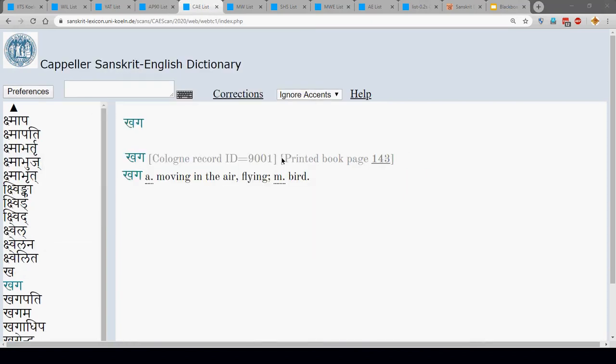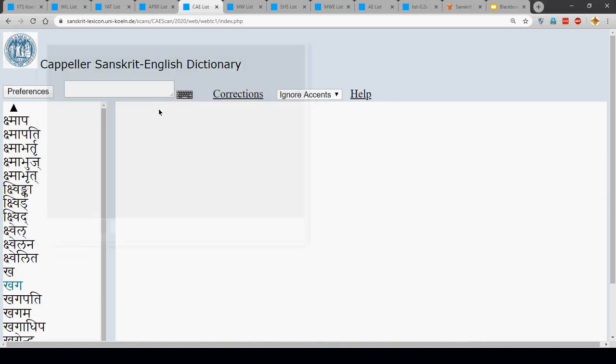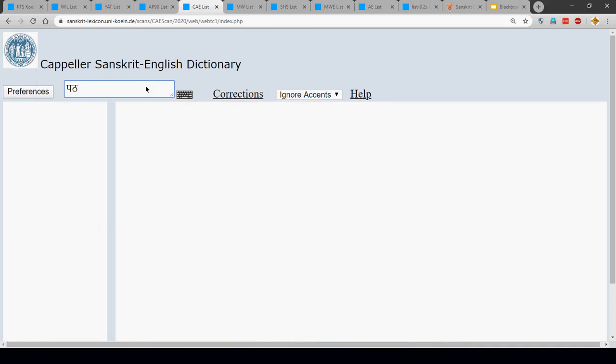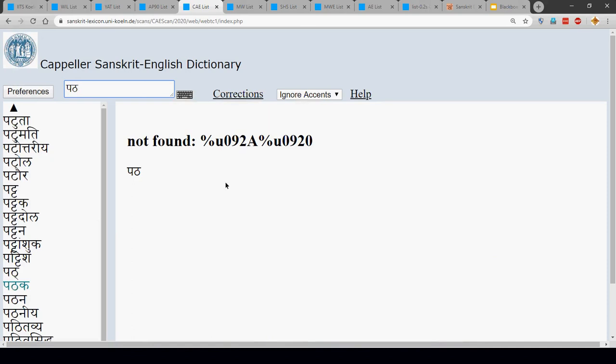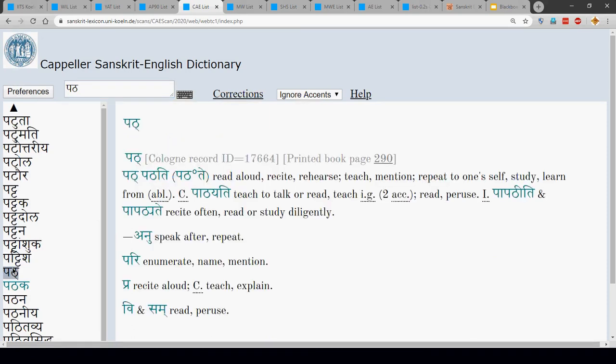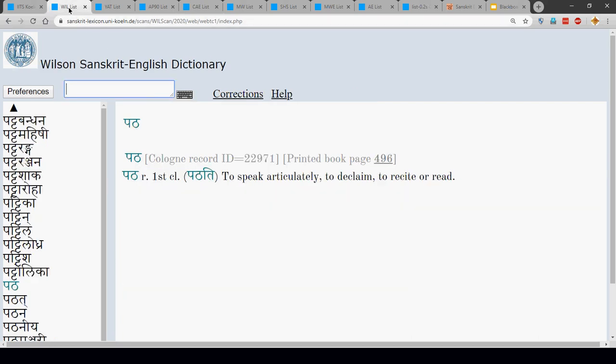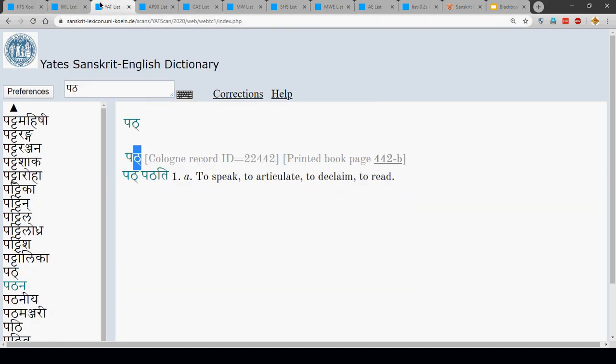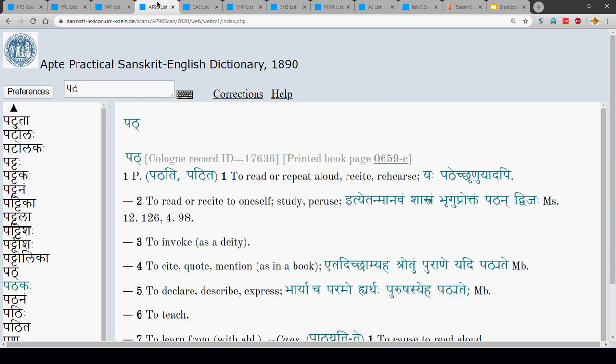Then here, it shows patha. It doesn't find. Again here same, the one with the consonant, pathati. Whereas in this Wilson we have this without the consonant, but most of the verb roots have this consonant ending.